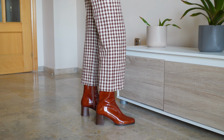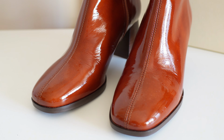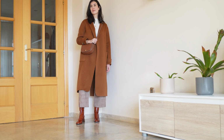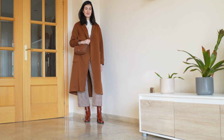still think they're stunning. These boots are made from 100% patent cowhide leather, and they have a leather lining and a square toe design, which I love. They also have a beautiful stitching detail on the front. These boots have a 6cm block heel, which is definitely higher than what I'm used to for daily wear. However, they're extremely comfortable. I don't feel like I'm wearing heels at all.